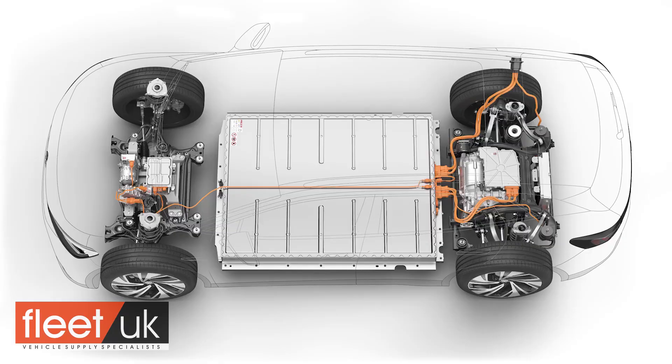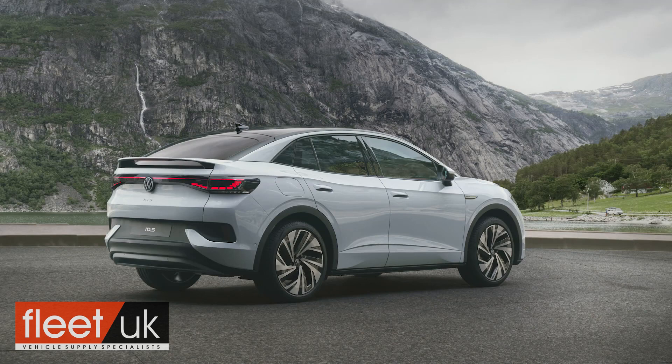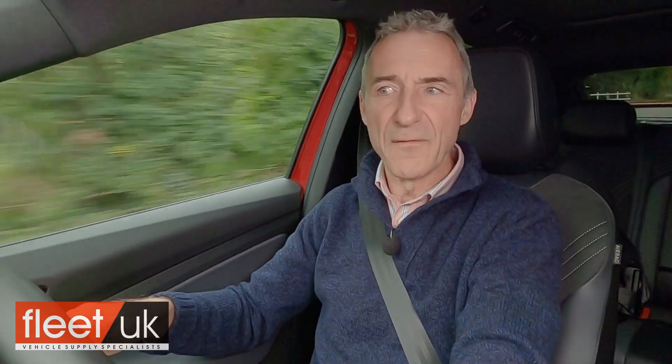That, of course, is the legacy of the substantial battery packs it has to carry. The 77 kilowatt-hour battery — the only one offered to ID.5 customers — weighs a portly 493 kilos. Despite all that, the performance on offer is reasonably brisk, at least with this 204 PS Pro Performance model, which hits 62 mph in 8.4 seconds — two seconds quicker than the 177 PS Pro model, which feels a bit lethargic by EV standards.